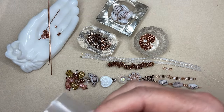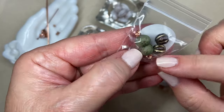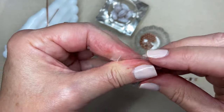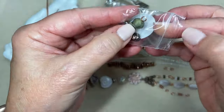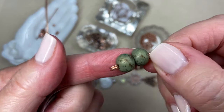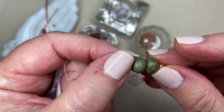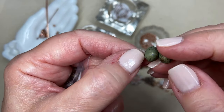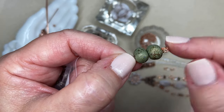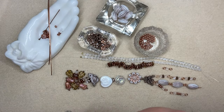And then she sweetly gives a little thank you and put a couple beads. And I think these are her handmade beads. I actually didn't even open it yet, but I think these are her little polymer clay beads. Aren't they adorable? They look a little bit like bird eggs. And I just love the color, the little speckling on them. Just beautiful. So that was kind of a little mini unboxing.